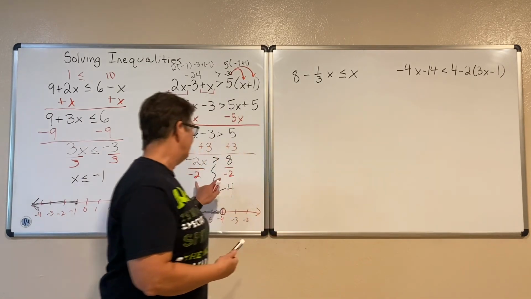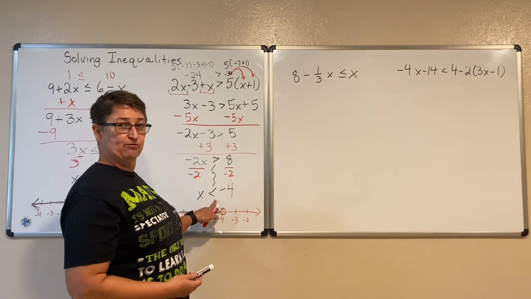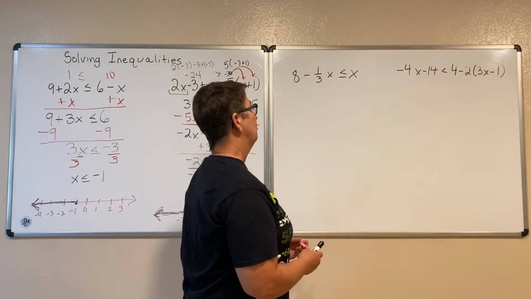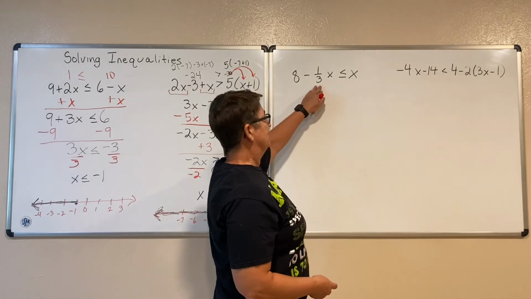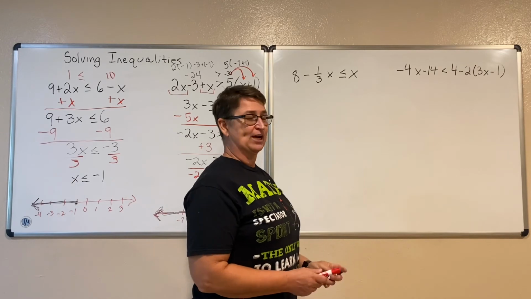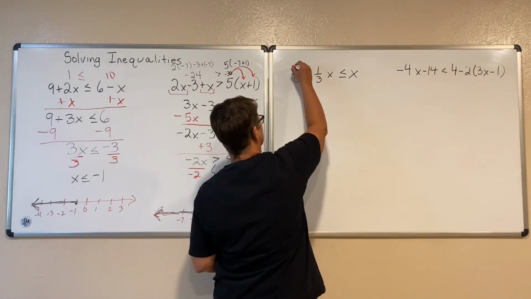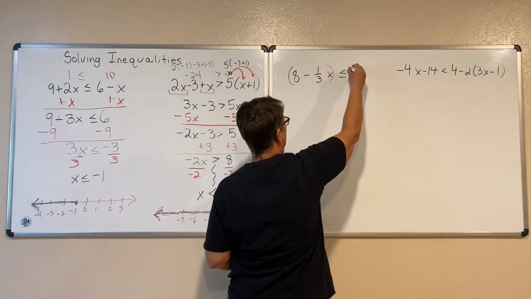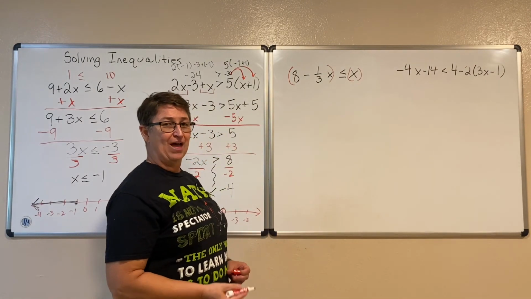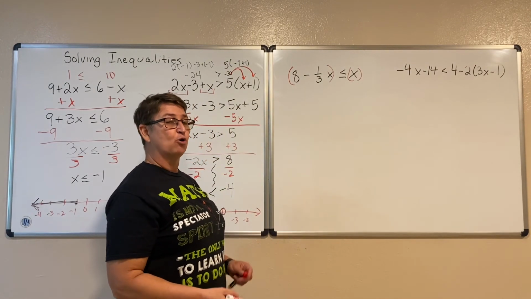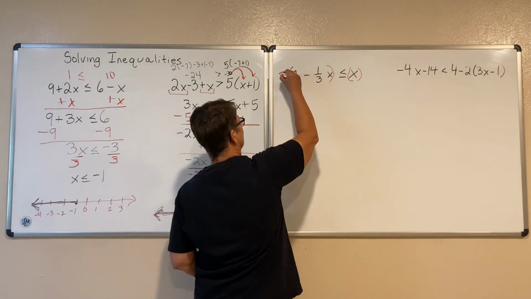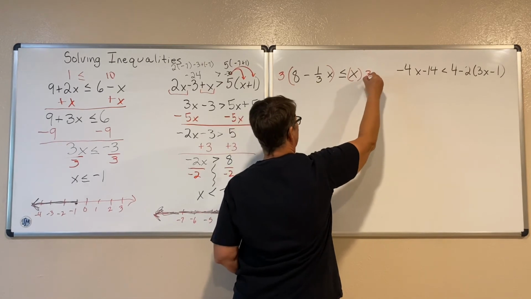And when you divide by a negative, you have to remember to flip that sign. We'll solve a couple more. This one has a fraction in it. We learned a strategy for dealing with fractions where we multiply both sides by the least common denominator. In this case, there's only one denominator, that 3. I'm going to multiply both sides by 3. So I'm going to multiply this side by 3 and that side by 3.